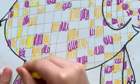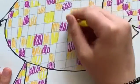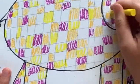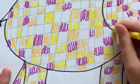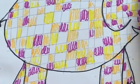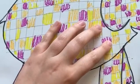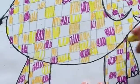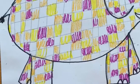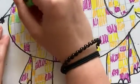But if you outline that outside of your elephant, it'll be a little bit easier to see where the edge of the ear is and the different legs as well. Coming in with yellow for my third color. You can see that the elephant is getting a little bit more filled up with different colors now. My fourth color I chose was a lime green, so going in with that lime green next.